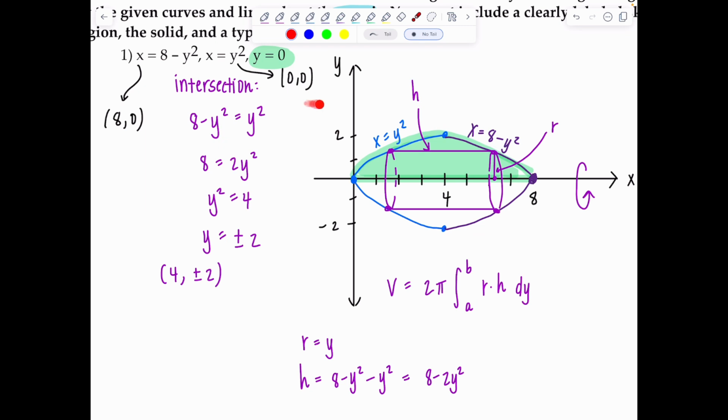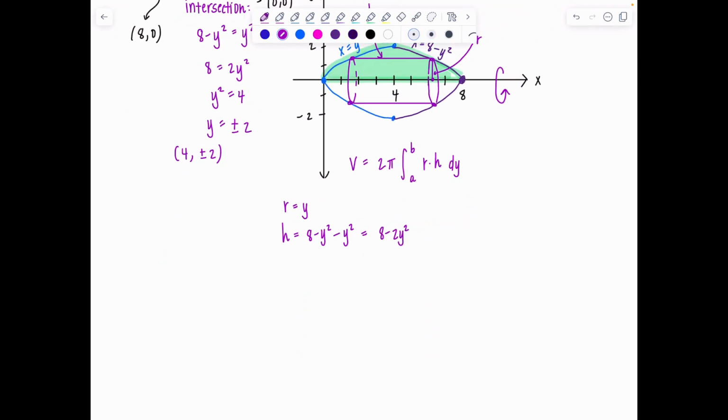If we had spun the other way and the height was vertically determined or stacked, then you would do top minus bottom, okay? If you need more help, I have so many nice videos on cylindrical shells. Don't you worry. I'm going quickly, I know. So from here, the only other thing we have to do is figure out our limits of integration. Those depend on the original region before you spun. Some people did mess this up. The original region before we spun, I said you could either pick the top half or the bottom half. We picked the top half. So the limits should go from 0 to 2, not negative 2 to 2. All right, let's set her up.